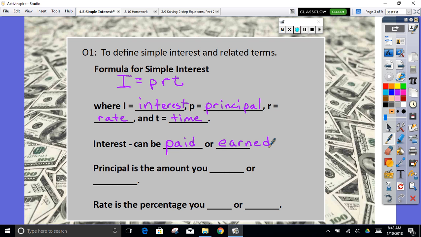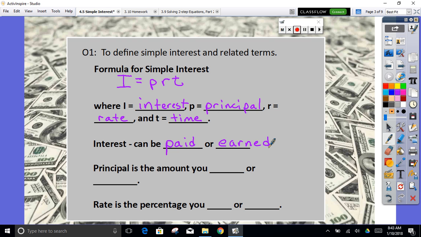Another place you might have to pay interest is credit cards. Credit cards usually have very high interest rates, and if you use credit cards and you don't pay them off at the end of the month, a lot of times when you make your minimum payment, it only goes to cover the interest. And so you never get out of debt unless you pay more than that minimum payment. Now they have recently raised minimum payments so that it does, but it takes a really, really long time to pay off credit card debt.